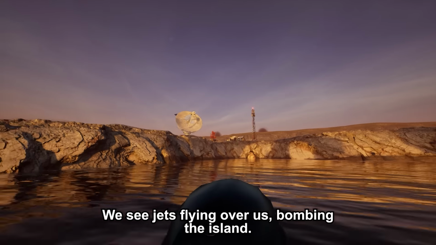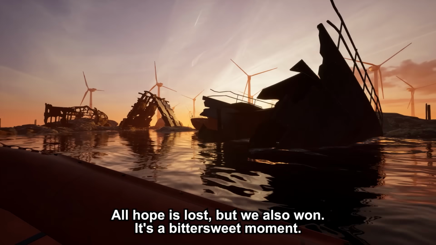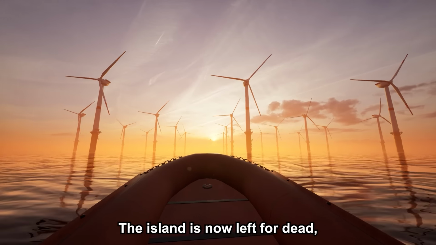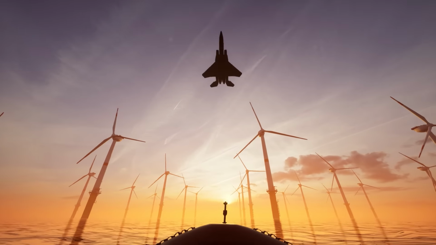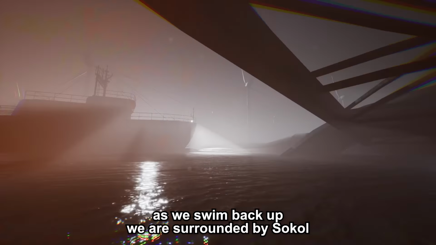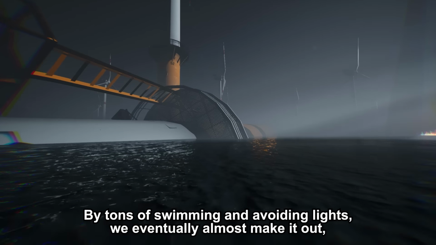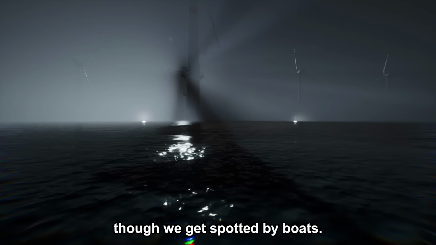We see jets flying over us, bombing the island. We drive through shipwrecks. All hope is lost, but we also won. It's a bittersweet moment. The island is now left for dead, but at least we escaped. Almost. We awake underwater. As we swim back up, we are surrounded by several Glockner soldiers ready to snipe us down in the water. By tons of swimming and avoiding lights, we eventually almost make it out, though we get spotted by boats.